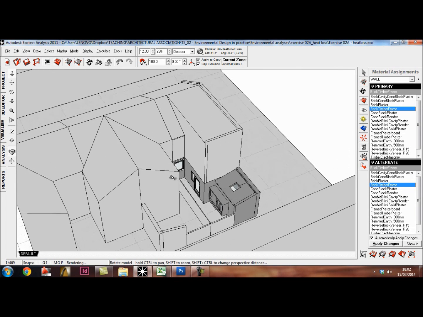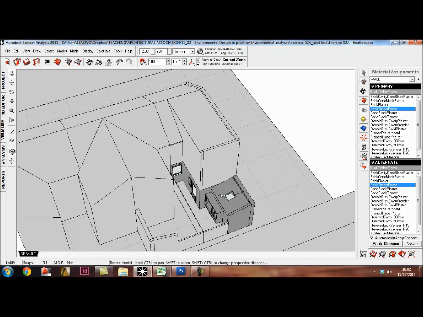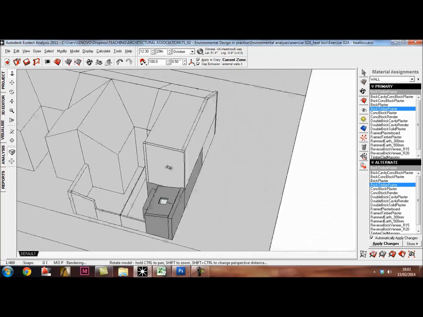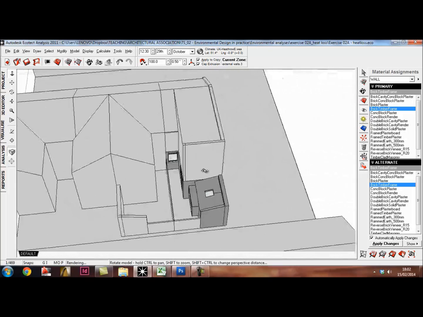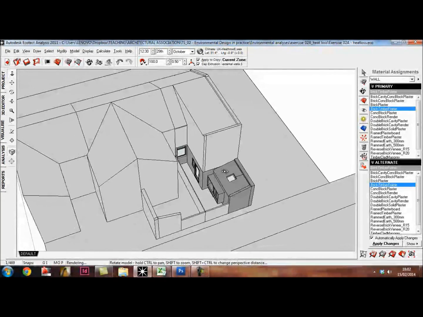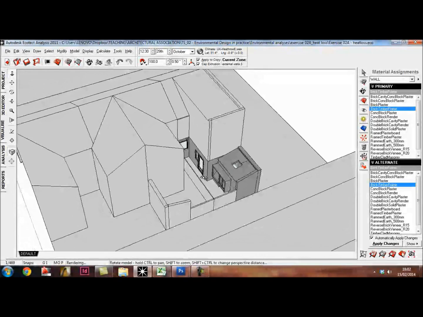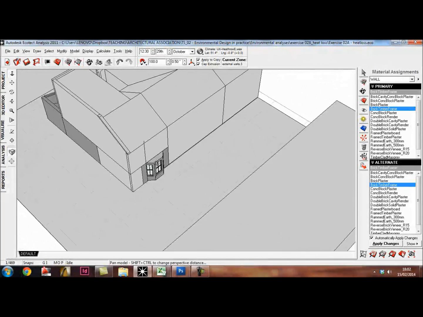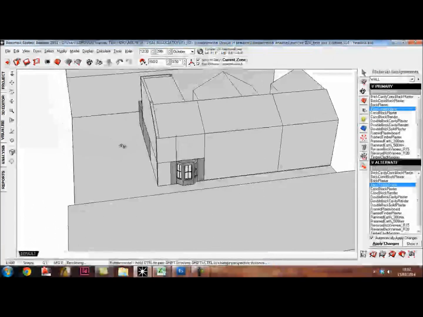Okay, I'm going to show you how you can look at how much heat your home in London loses, or, let's say, put it a different way, how good your home in London is at losing heat. I'm going to show you that by explaining how good my home in London is at losing heat. Here is again the Ecotect model of my home.